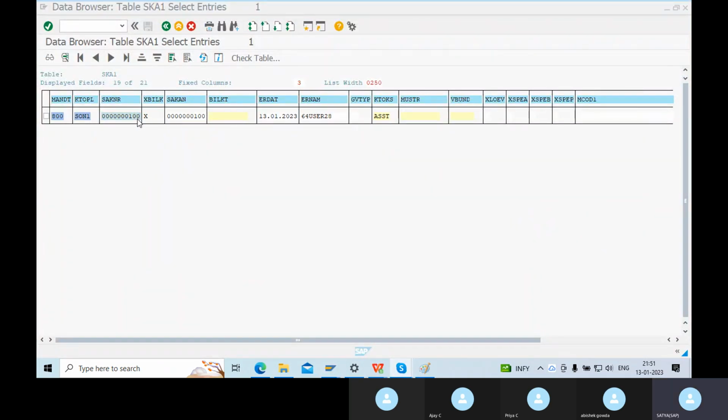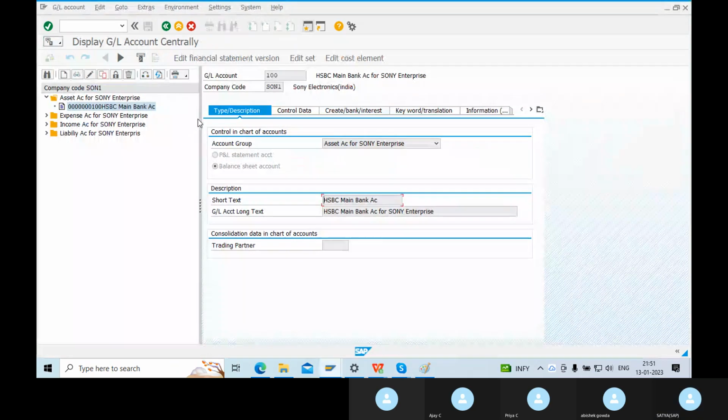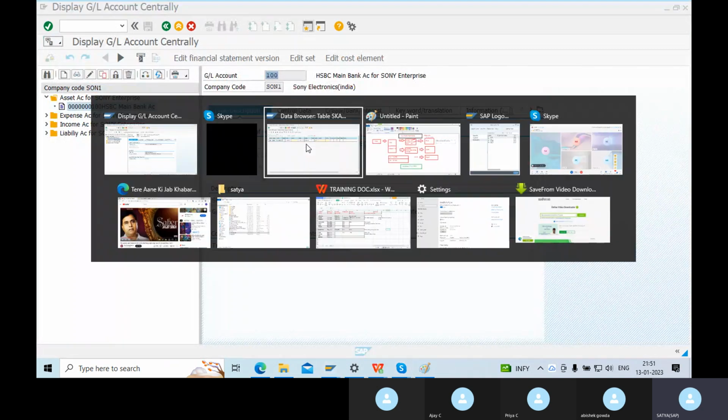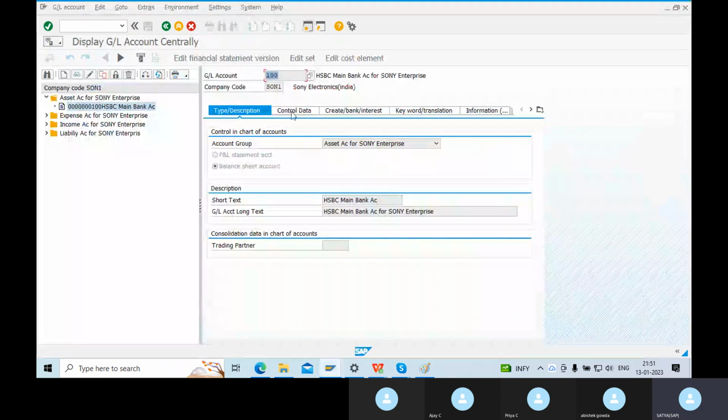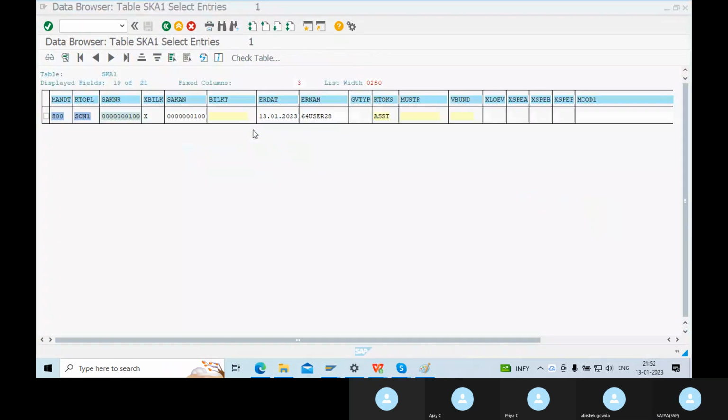So this is the GL number in the application layer and this is the GL number in your database layer. And on what date has this particular GL been created? 13th of Jan. It is also mentioned in the database, because today we have created this. That is why it is showing there. Now, who has created the GL? My user ID is showing here. That is who the user is.